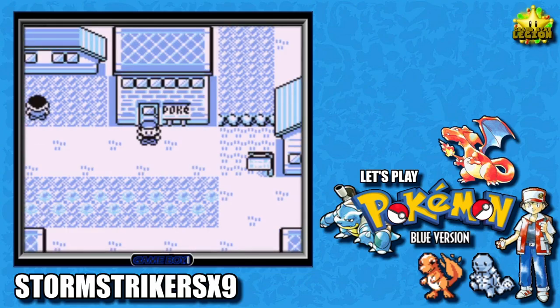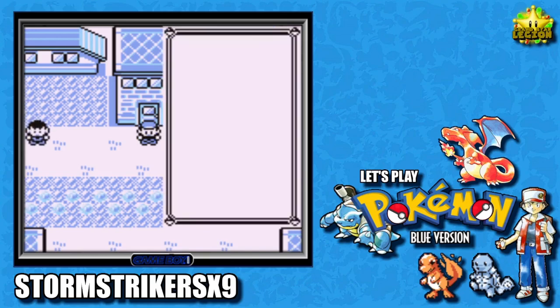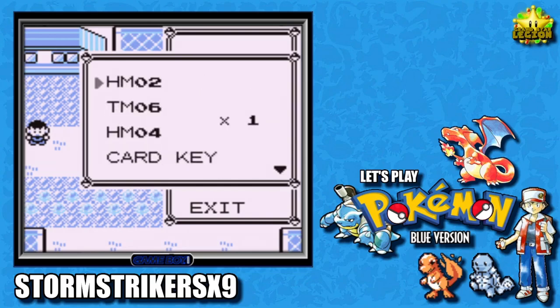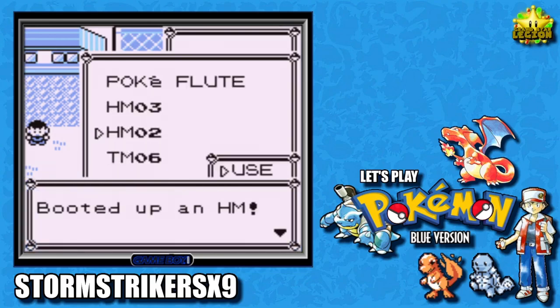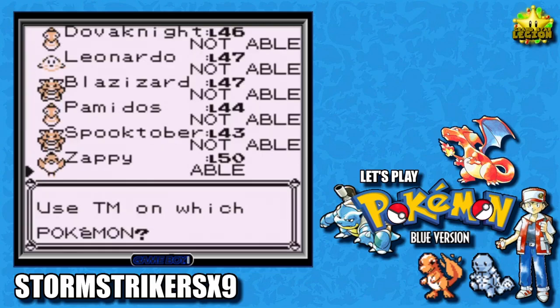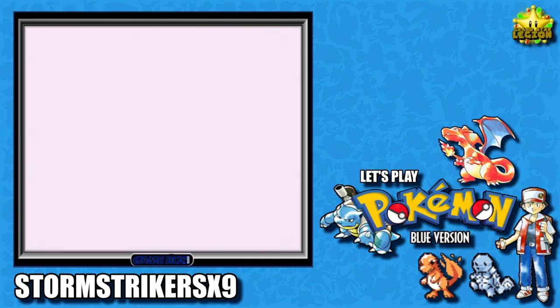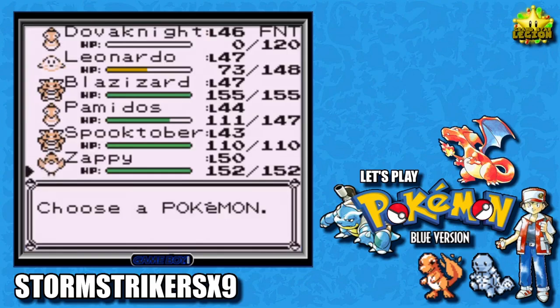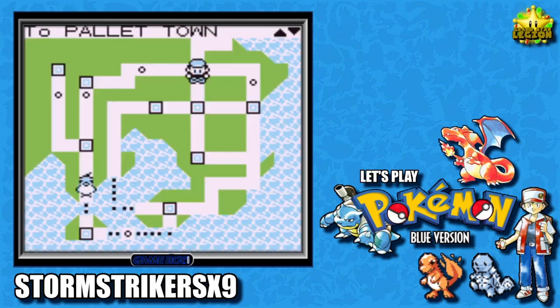And we're back to Cerulean City. Awesome. Okay. Gonna teach Zapdos fly real quick. All right. And then we're gonna fly our way back to Saffron City.